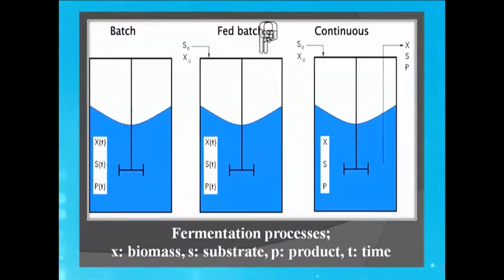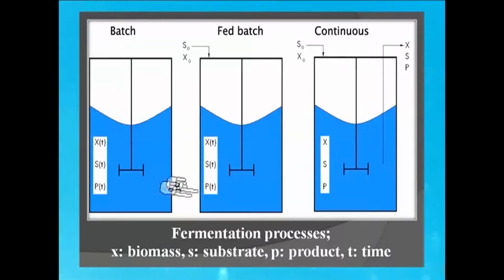While in case of a fed batch fermenter, it is pretty similar to the batch fermentation. Everything is incorporated only once, but provisions are kept so that some of the substrate can be added at times later or even throughout intermittently. While in a continuous fermentation, substrate is continuously added and product along with some substrate and cells are continuously drawn off.